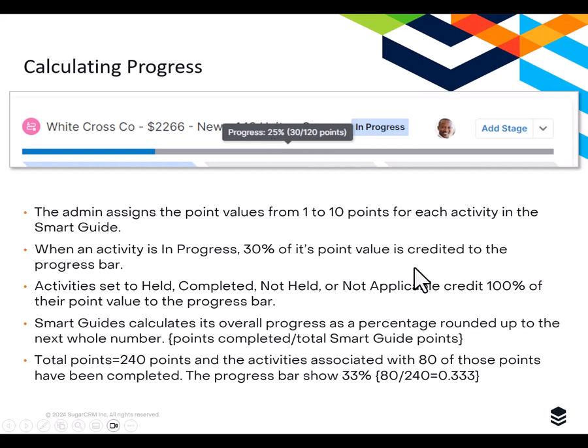Okay, so that's progress, what an end user will see. Momentum is mostly used by management. It's not that a user can't see it, but management would look at it to see if we are scaling these numbers correctly. If everybody is not getting 100%, where are they falling short? Which activities take longer? They can see all that in the momentum chart.